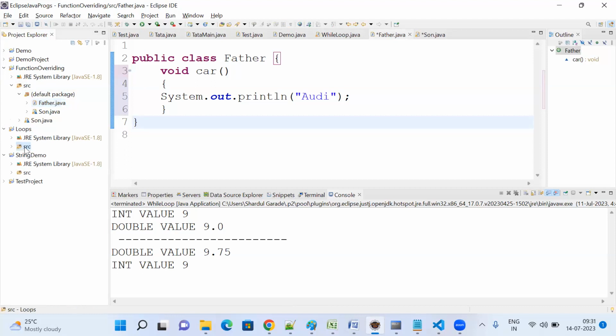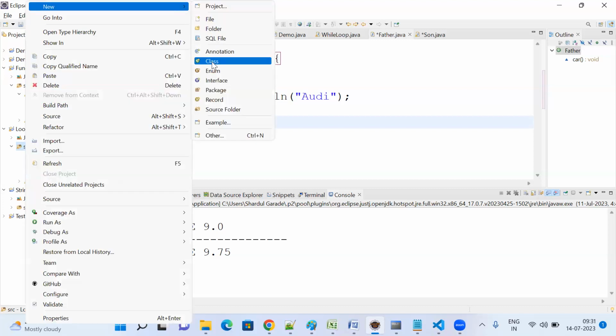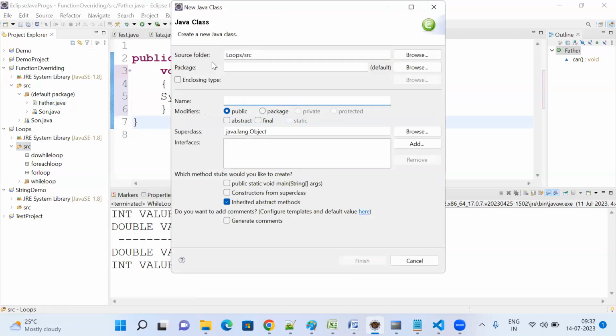Okay, so we had loops, right? So let's do it in loop. And in loop, what did we have? In loop, we had this do while for. Okay, so let's just make a new class. New class, loop demo. And in that class, we'll have a main method. So I copy this public static method.